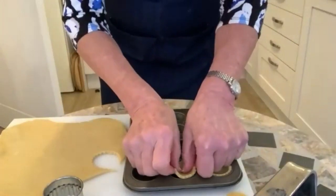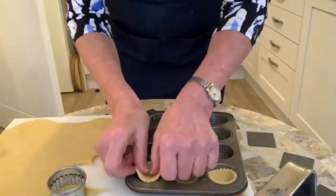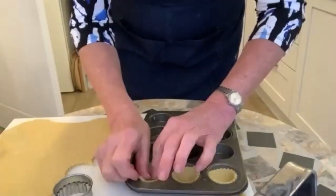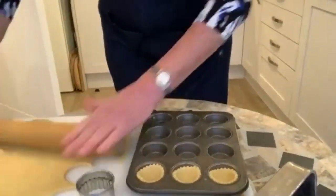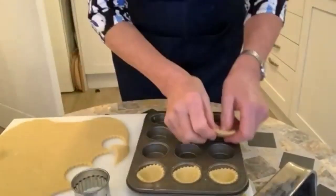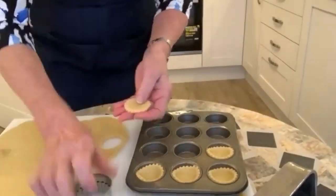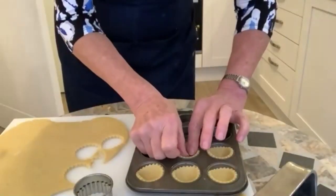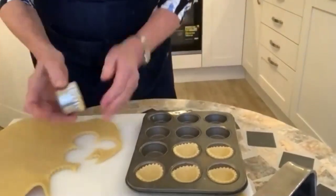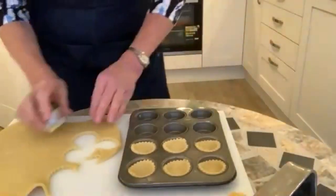And so I'm just putting the bases of the pastry into the tin. Now you don't need to grease this at all, because there is enough fat in the pastry for it to just come out. And it's very easy to get them out when they're cooked. If you let them cool down a little bit, then you can just use the tip of a sharp knife that just lifts them out. And I will be able to show you how that happens, because I've got my cooker on, ready to put this into the oven once these are done.